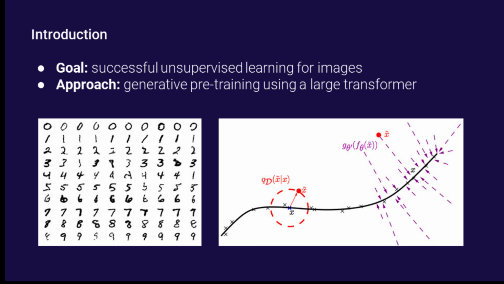It's worth noting that applying generative pretraining on images isn't a new idea. Methods like deep belief nets and the denoising autoencoder were very popular in the mid-2000s, and they were both motivated by the possibility that modeling the data distribution P of x could aid with the subsequent modeling of P of y given x. However, these types of approaches fell out of favor as supervised methods, which leveraged large labeled datasets, came to dominate image classification benchmarks.